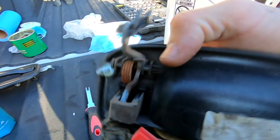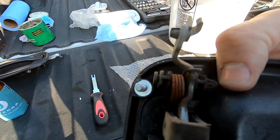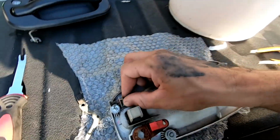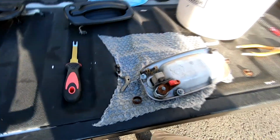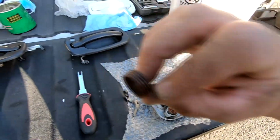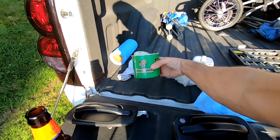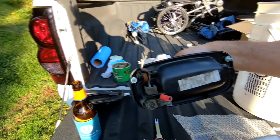Now luckily, this little bar right here is plastic. So by pinching both ends, pushing it out, and then doing it again for this next piece, I was successful at getting it apart. So I will be able to reuse this, and I won't be screwed with three nice working handles. But the spring broke off here, so what I'm gonna do is lather it up in this bearing grease like I was doing. Mine's not in as bad of shape because this was not a Northeast truck, but that's what happened, and that's all you gotta do to fix it.